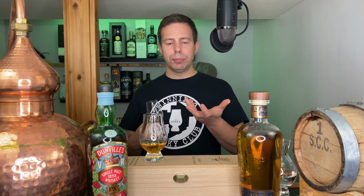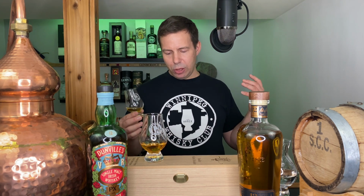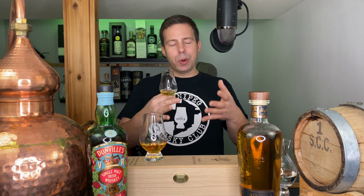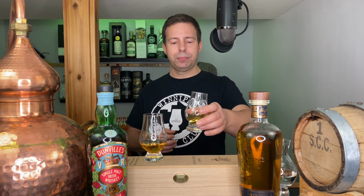Something almost herbal coming through there that makes me wonder if those Lexington Distillery ex-bourbon casks from their sister distillery in USA, from where these casks came from, whether those were high rye bourbon. Nice tingly, clean sensation on my tongue. A little bit waxy. Very, very nice. If you're a Glenmorangie fan, this would be a very nice exploration into Irish single malt for you.